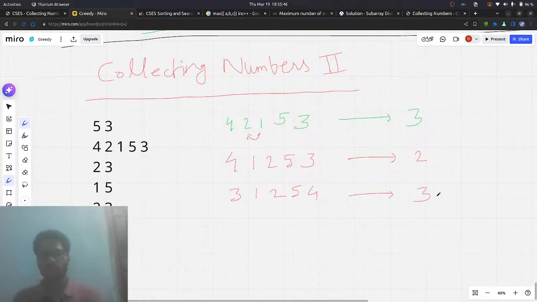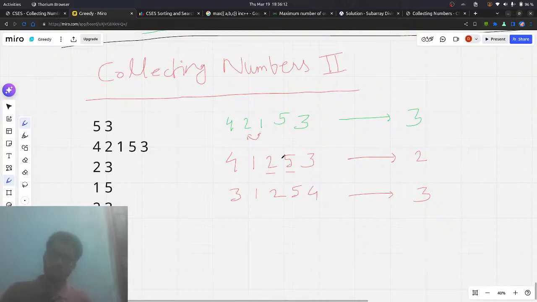If we swap two numbers, what is actually affected? Because we are checking only the next elements, or basically the previous element's position with respect to the current one, right? So if I swap 3 and 4, then I need to check for 2 and 5 only.